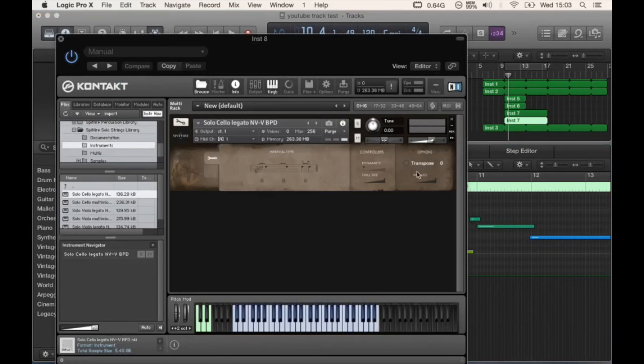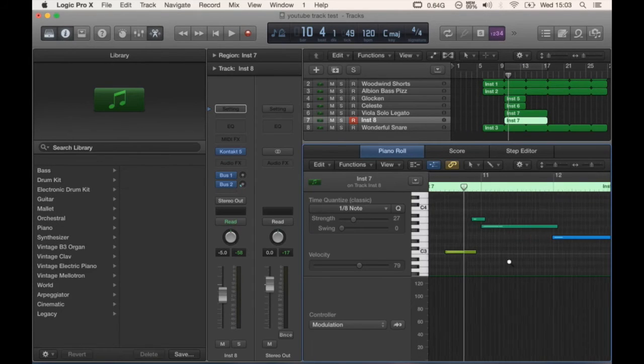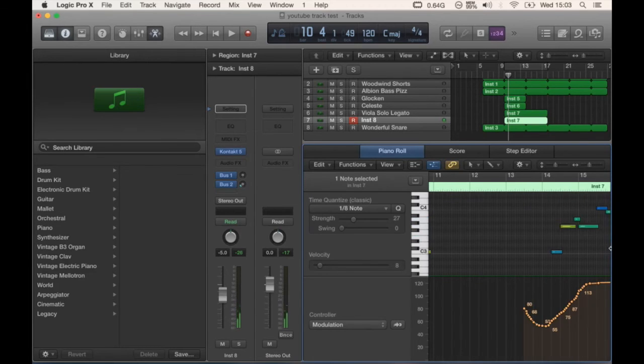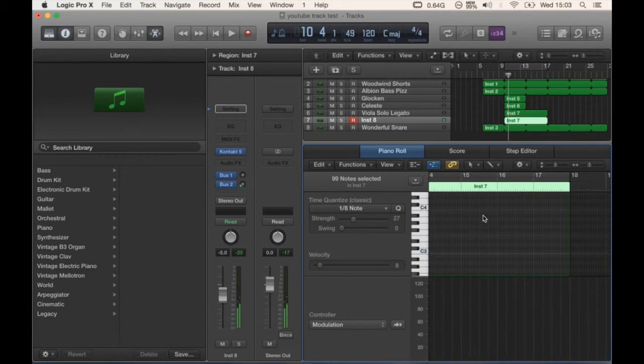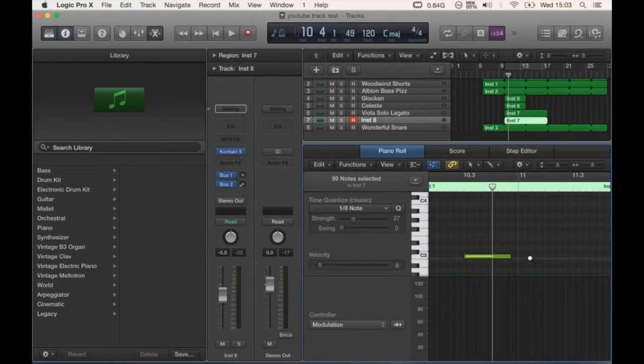Let's turn the dynamics up. Okay. I'm just going to draw these in manually. It's just a lot easier. Let's delete these. Okay. Save that.